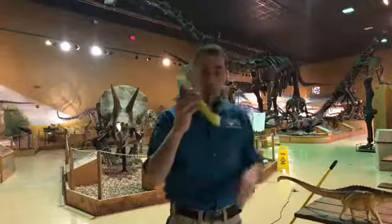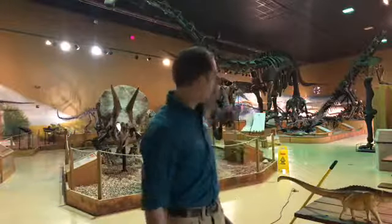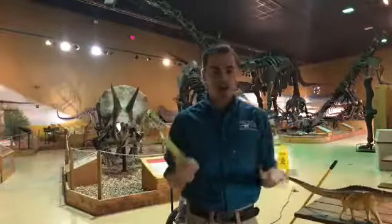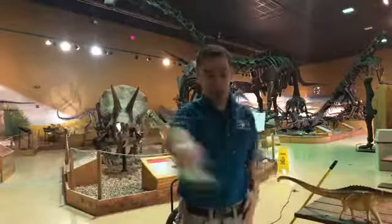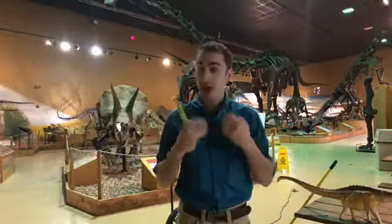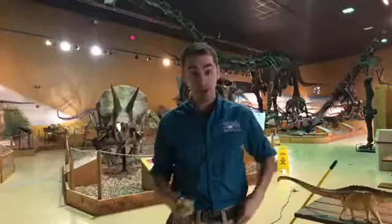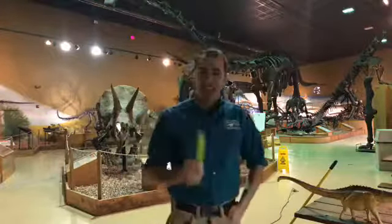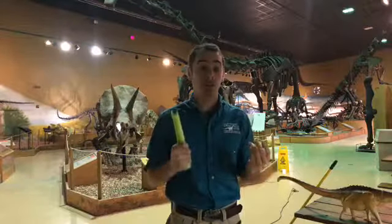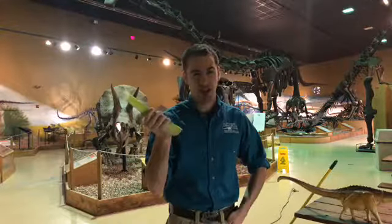That is the key point. When you're eating foods that don't have a lot of energy, you want to use as little energy as possible. Moving a 40-ton body to get food expends a lot of energy. So supersaurus would stay in one spot, use its neck to reach as much food as possible, and hoover that food down — swallowing it whole, not processing it at all, just getting as much in as possible. Even so, that takes a lot of time, so sauropods would have spent most of their waking hours searching and eating.